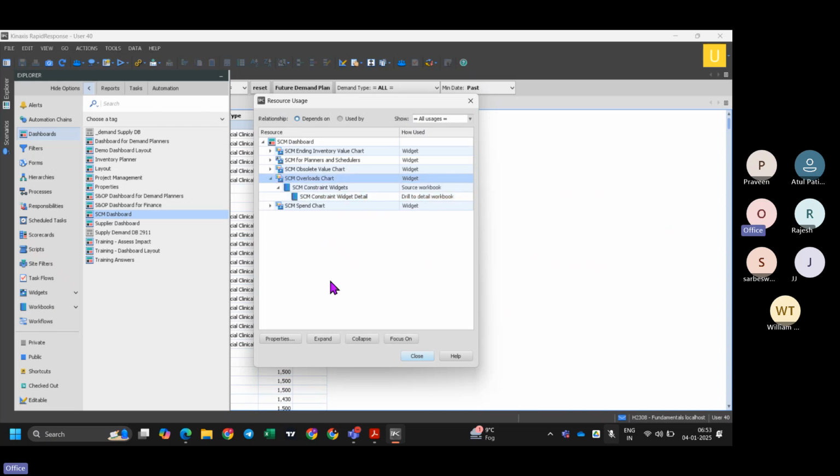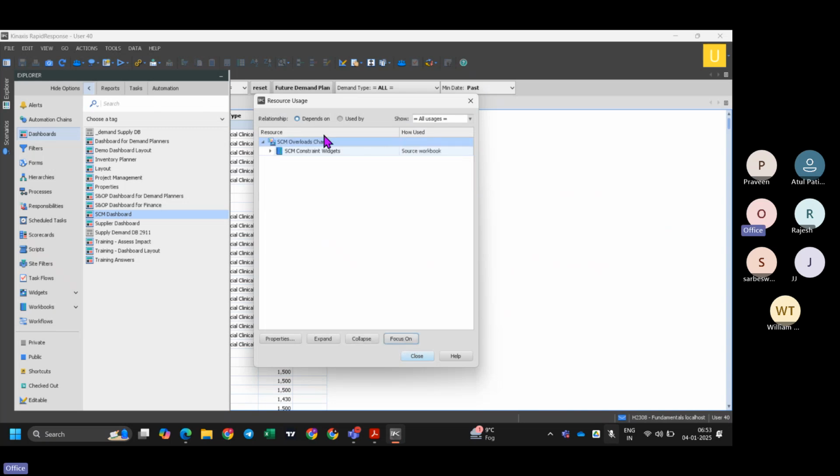Similarly, if you go into this widget, you can also identify which dashboards are using this widget. One is this and another is this. Okay, so why do we need to identify that? If you or any user plans to make changes to this widget or this dashboard, they would know where all they might find the impacts of this change, right?